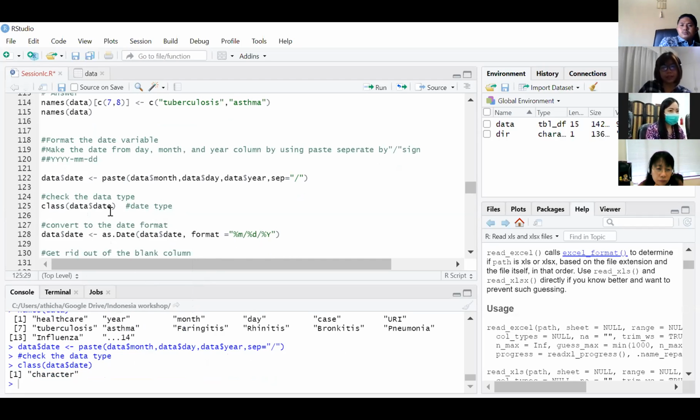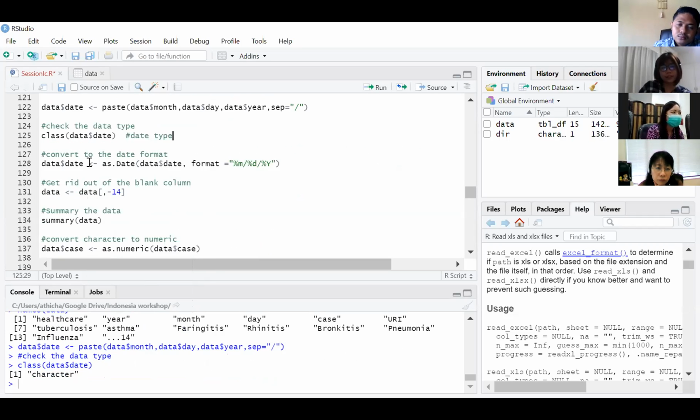So next step, we will change the type of the data into the date format, into the date type. To do that, we assign the data in the date column and use the as.Date function.